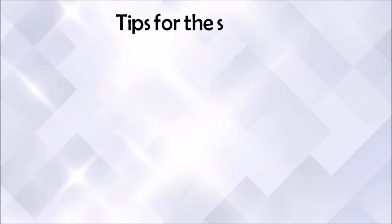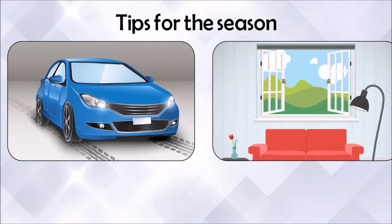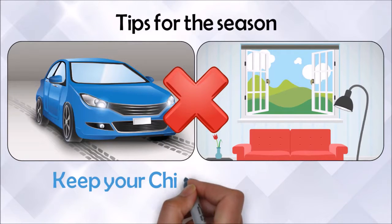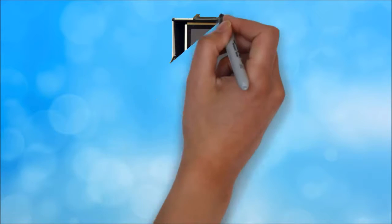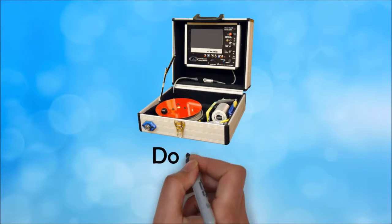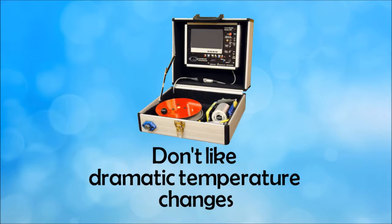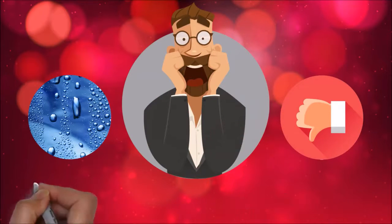Tips for the season. 1. Don't leave your Chim-Scan in your truck or any vehicle overnight, and don't leave it near a door or window when in a building. Try to keep your Chim-Scan at room temperature always. Reasons: Chim-Scans are electrical equipment just like your phone or tablet. Chim-Scans don't like dramatic temperature changes. Condensation builds up inside the unit, and that only spells trouble.